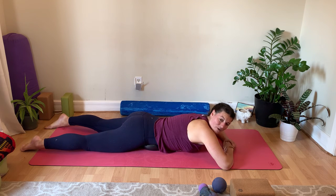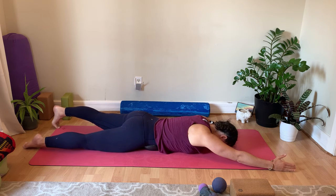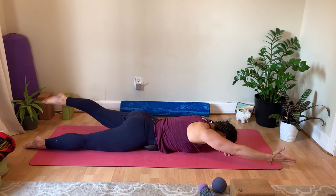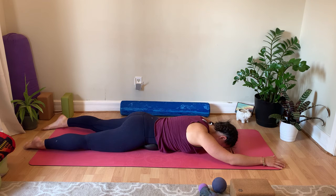Maybe on this last round, let's engage that upper body kind of like we did on our backs over the foam. So as we reach through the left leg, reach the right arm long. Press through the heel, point the toes, lift the toes and the thumb, feeling your body as long as possible from right fingertips to left toes. Holding for three, keeping the shoulders long and relaxed. Two, one, and releasing all the way.